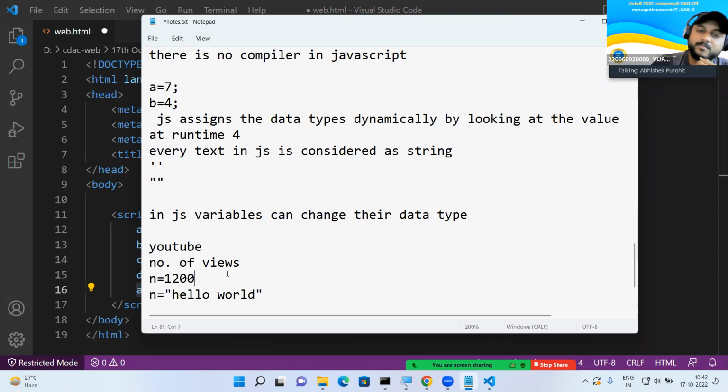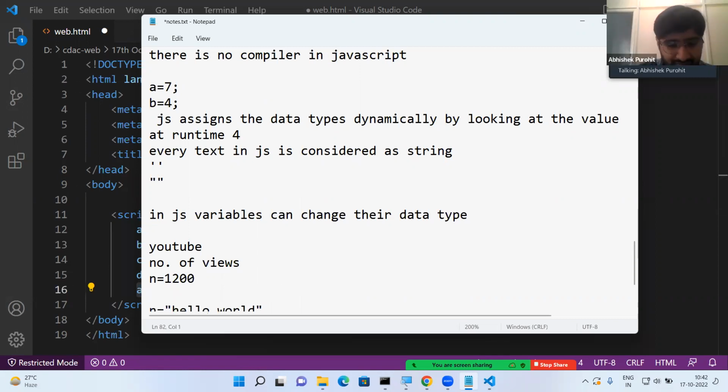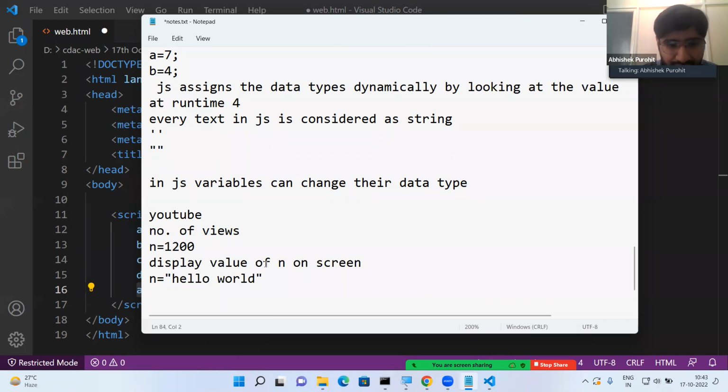Order definitely matters. Let's say display the value of n is my operation on the screen. As of now, the value of n on the screen will be an integer, so all users are going to see that 1200 views are on that video.